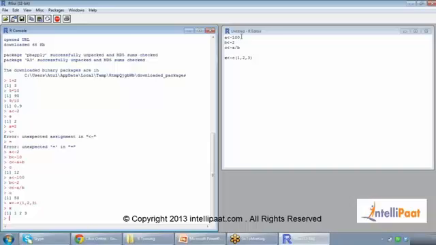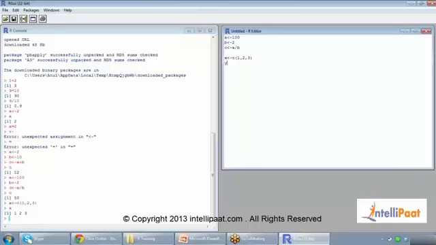Or let's simplify the terminology. I am going to call everything a vector from now on. Okay. Now I create a vector y with values, say 2, 2, 2.